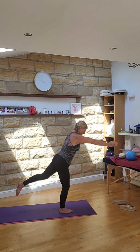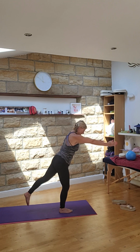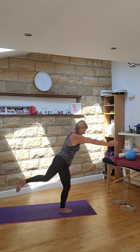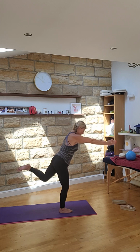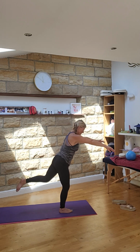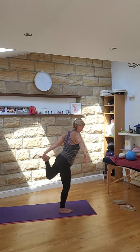1, 2, 3, 4. 1, 2, 3, 4. 1, 2. Two, and then in into that hip extension. Really, really important hip extension work for strengthening the bum. 5 more. 5, 4, 3, 2, 1. Bring it in.